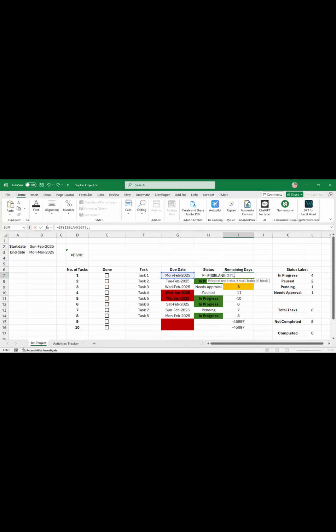Then we'll bring the formula for the remaining days, that is J7 minus today. So copy this.